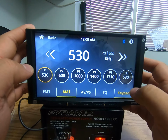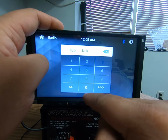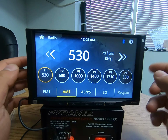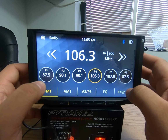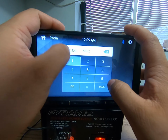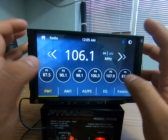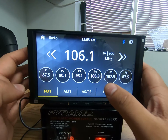And then, of course, a keypad, so if you wanted to go to a specific station, so let's say like 106.1 is one of the big ones here. So we want to go straight to that. So I can go 106.1, hit OK, and it'll take me straight there. That's really it on your audio end.